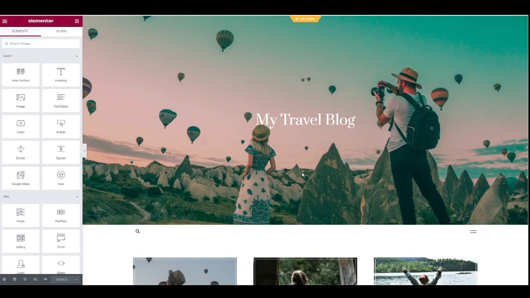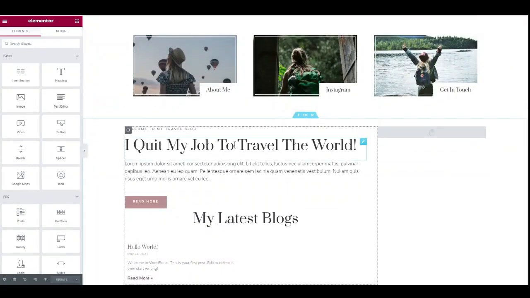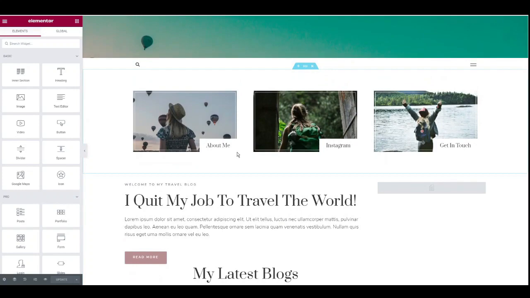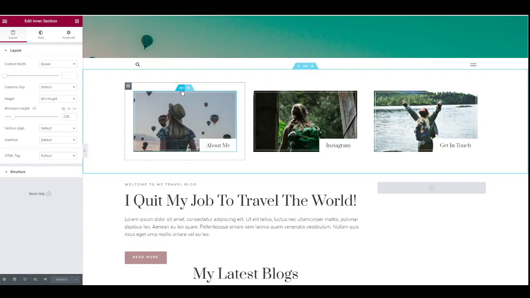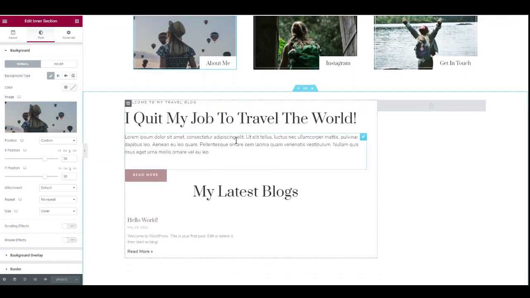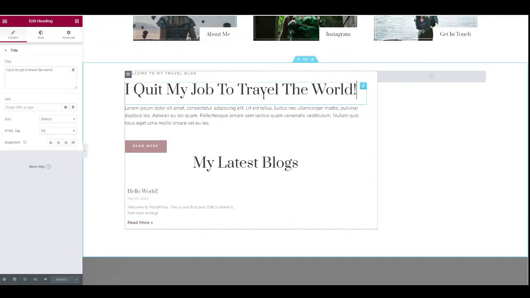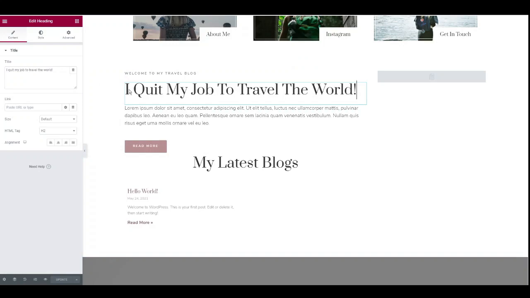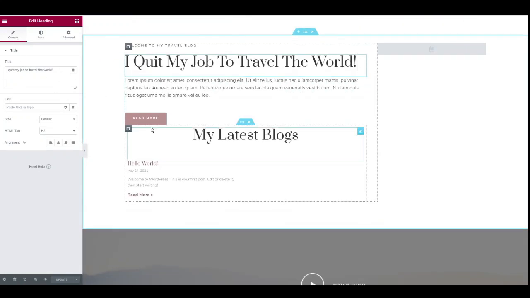So once loaded up, your page will look very much like the demo. You will obviously need to change the images for the images you want, and the text. To change the images in these boxes, for example, just click the 6 dots and then go over to Style and then simply upload your image. If you want to change the titles here, which you will need to, just simply click into it and then change it here under the Content tab.